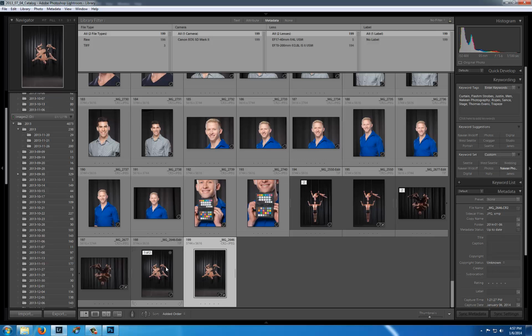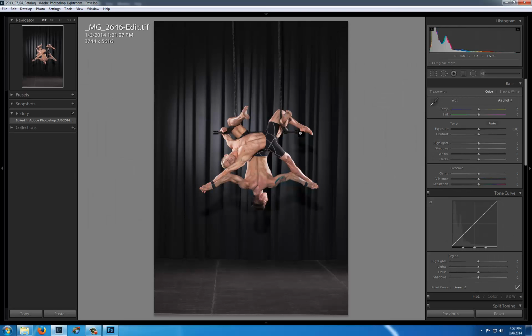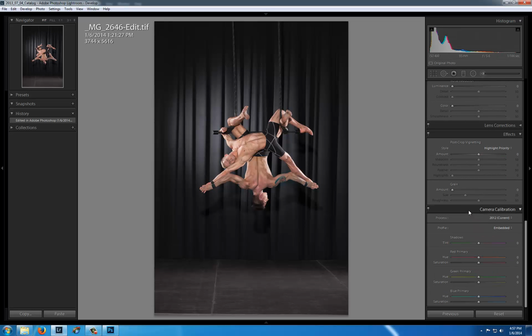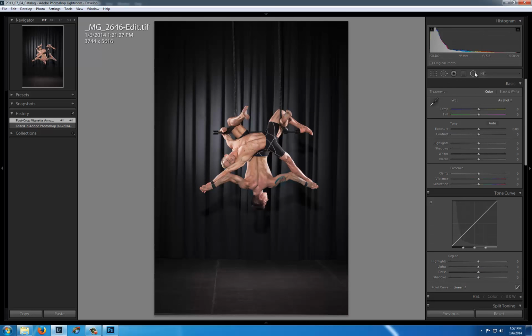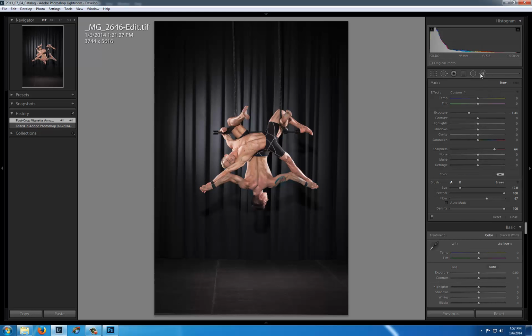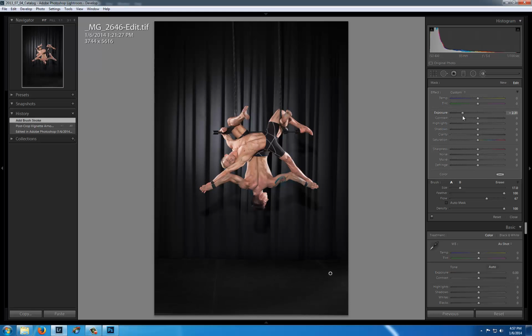So we'll close out of that. I will open this up in Lightroom. And it's still a little bright down here. I don't want it to be quite so bright down here. I'm going to go down to the post-cropping vignette, and I'll bring that vignette down even more, make the gentleman stand out a little bit more. I'll also grab an adjustment brush and level this all out, bring the exposure down just a little bit, and paint that in a little bit here. Okay, and bring that down so that the floor doesn't stand out quite so much. It's really more about the athletes and performers here.